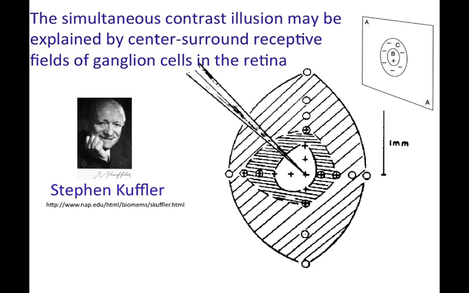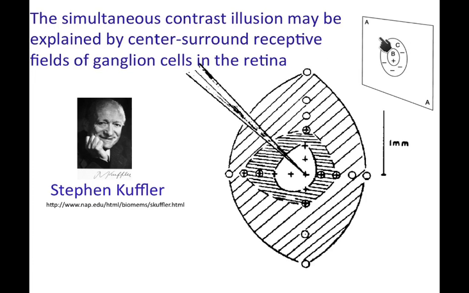And then he coined the term receptive field. What is a receptive field? A receptive field is a place in the world, in visual space, that if Kuffler shines light at that point of space, then you get a modulation, either an increase or a decrease in the firing rate of the ganglion cell. Basically, it looks like this. So if he shines light in point B, this is like the world.